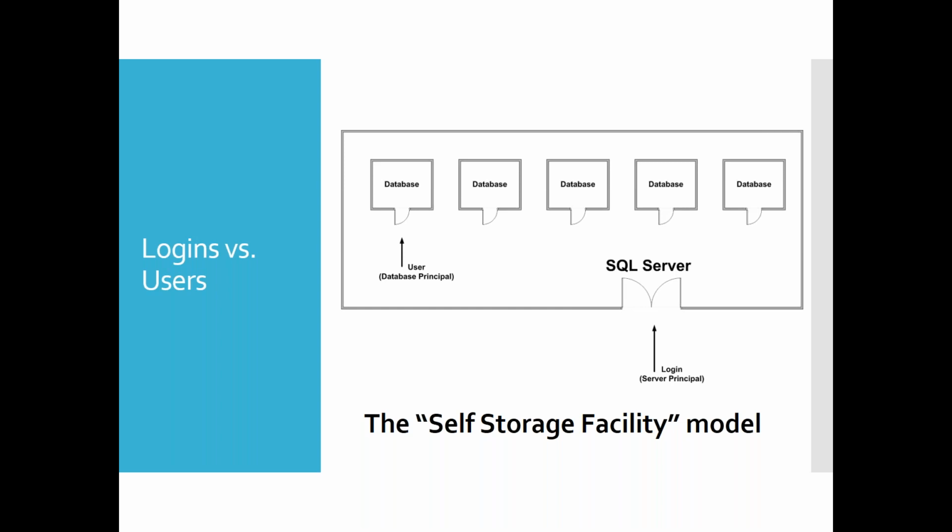So you can get into the whole facility because you know either the punch code or you have a card swipe. So you can drive on, and you can drive right up or walk right into your particular storage unit, and you can see the two storage units beside you. But unless you have the keys or the combinations to the locks that they used, you don't have access to their individual storage units. You only have access to yours, right? SQL Server has that same model. If you think about getting onto the lot, going to that passcode system or that swipe as the login level, and then each storage unit as a database, you get an idea of how that works, right?